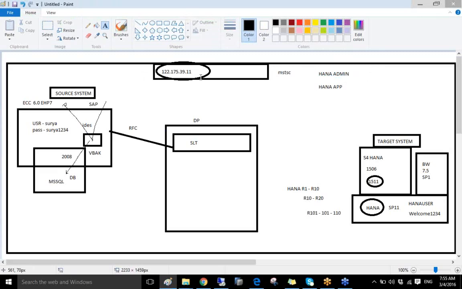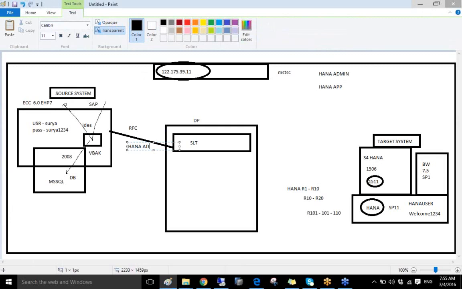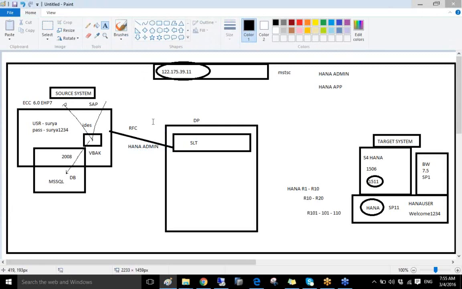We are always close to customers, close to the business. But HANA admins mostly work on system installation, system integration, patching, backup, high availability, and disaster recovery. So most of the time they would be working on the system. Integrating ECC with SLT will be done by the HANA administrator.